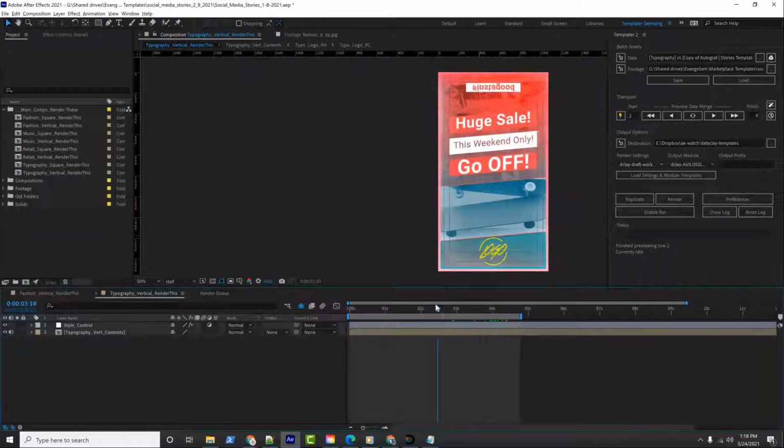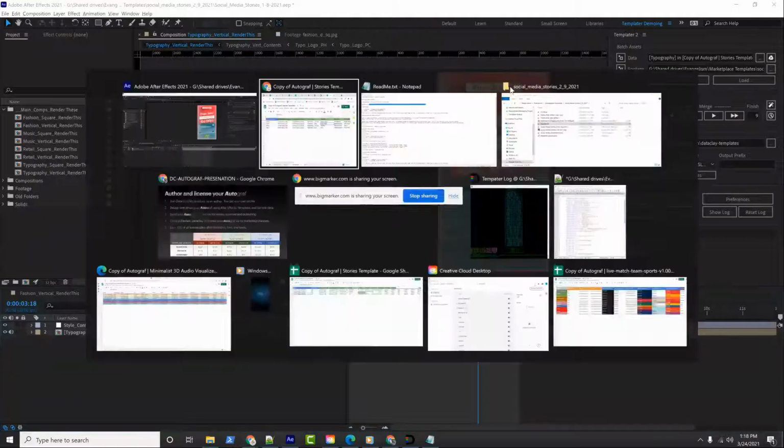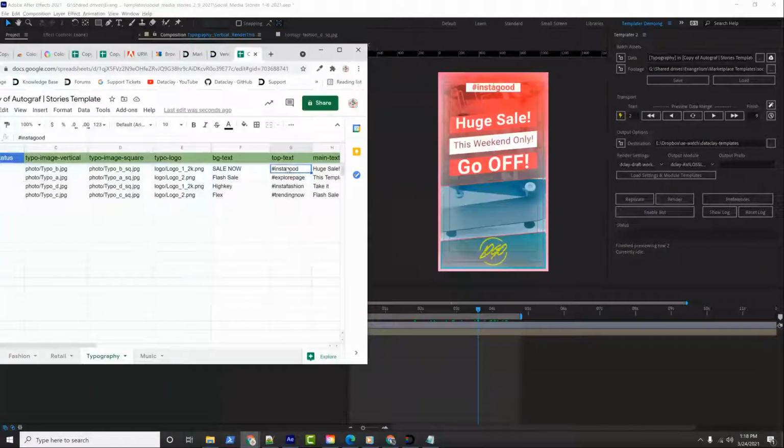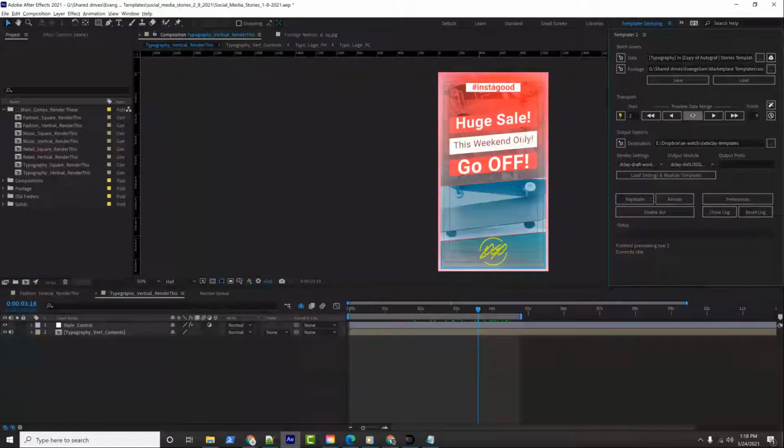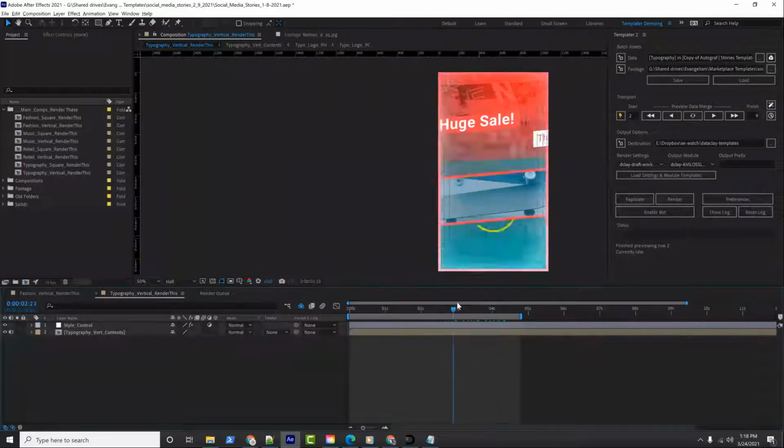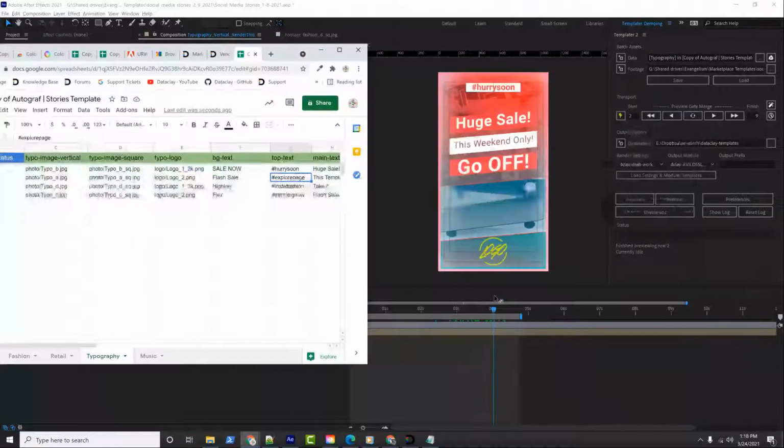So that's a quick demo of changing text. If I wanted to change this hashtag, I can go back in here. Instead of saying Instagood, I can say, you know, hurry soon or something like that, and hit reload again and see the data. It looks like it's on a frame where there's a glitch, which I think is intentional.